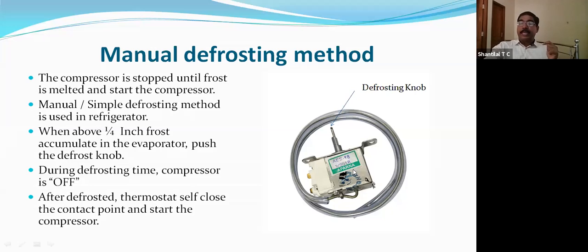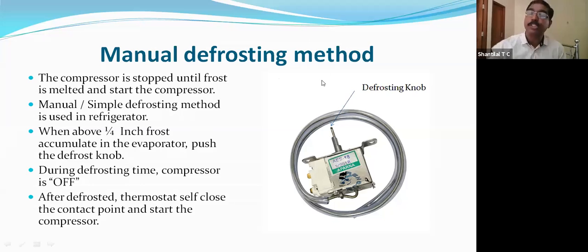When you are pushing, what happened here? Contact point is open. Once the contact point is open, the compressor is off. When the compressor is off, the temperature is increasing inside of the cabinet and frost is melting. So that is known as which method? Manual defrosting method or simple defrosting method. Here your pushing is sufficient and it will automatically come back for starting. No need of pressing back. So this is the manual defrosting method or simple defrosting method.